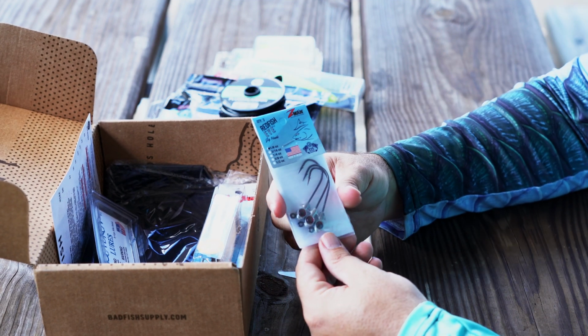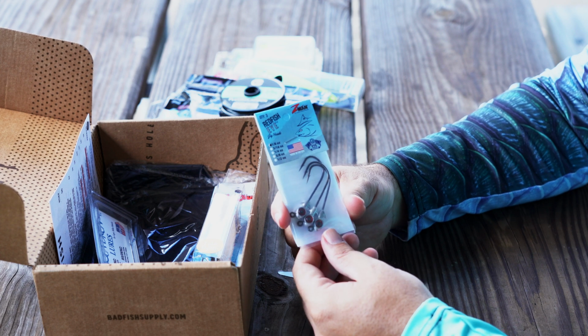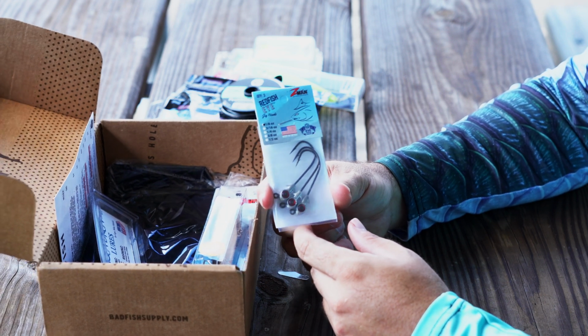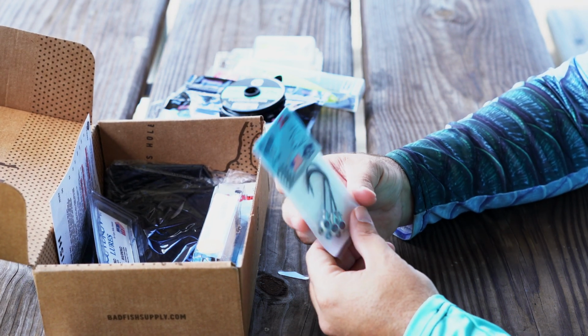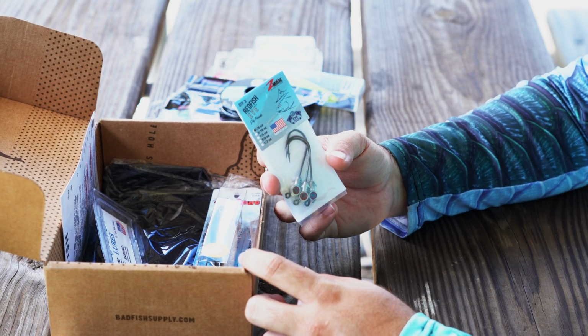Oh boy, Z-Man, redfish eye. Come on guys, 1/8 ounce. You've seen me use these. Super strong hook, made in the USA. They have the big old red eye to draw attention to your artificial, whatever you may be throwing on that day. These are great, guys. They're strong, never had them break. They go great with the Elastec and the soft plastics that Z-Man offers.